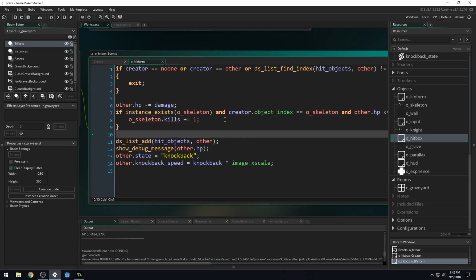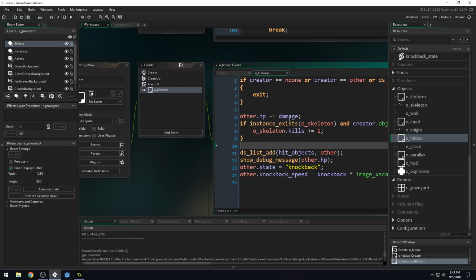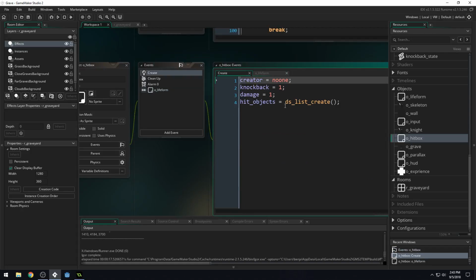Instance exists, skeleton and creator, skeleton dot kills plus equals 1. Minus equals damage, right? We're subtracting our damage.